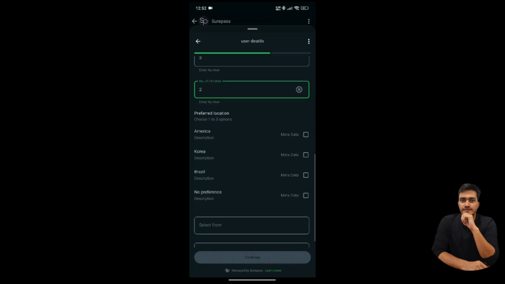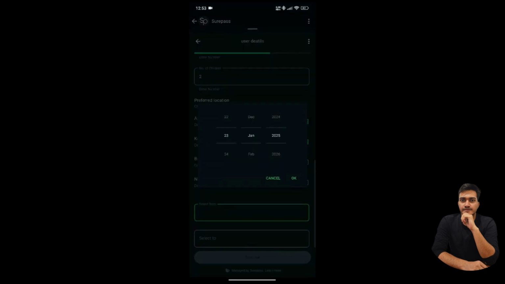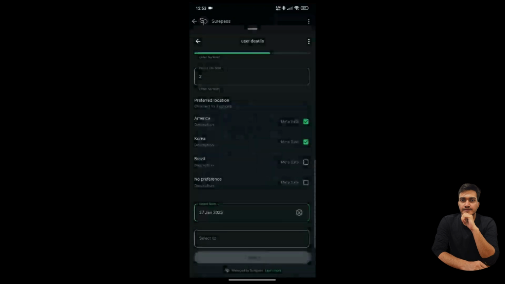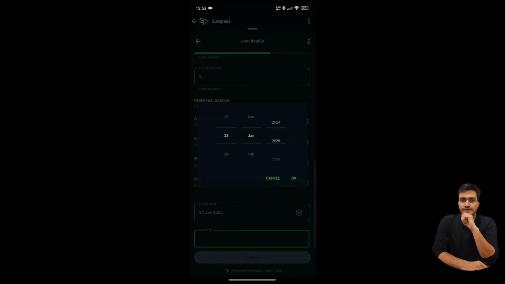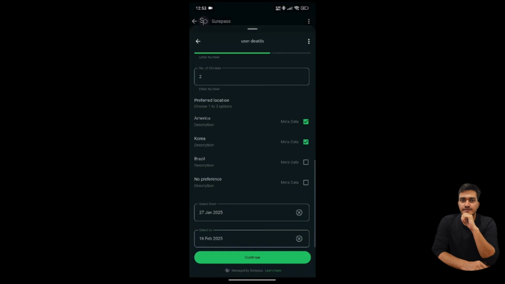You can also add more data for giving a broad spectrum, or explaining your options in detail. So we can also add that. So let's select Korea from here. Let's just select a date. Okay, continue.